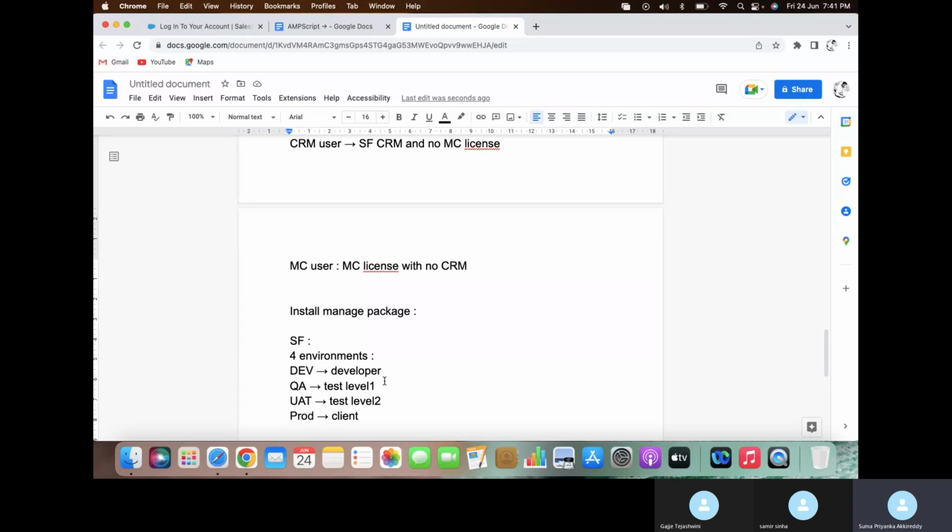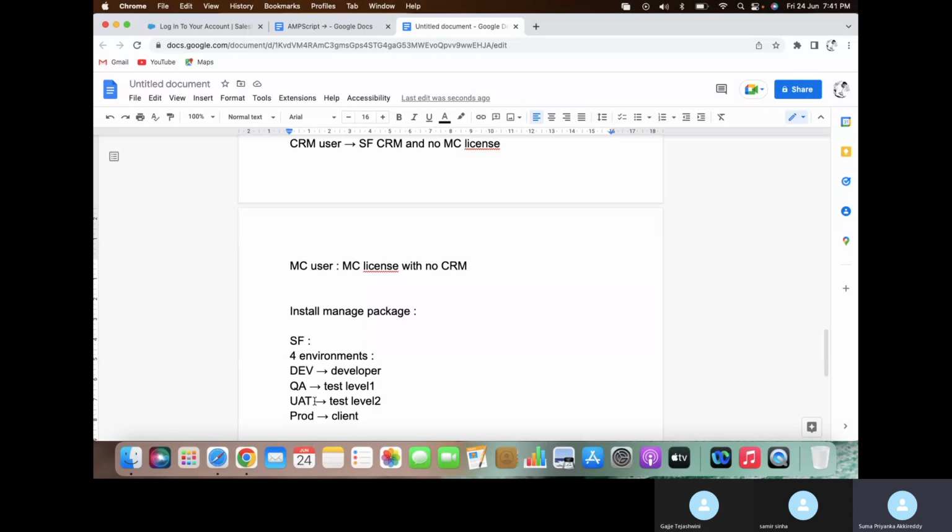So all these developer, QA, and UAT environments. QA is quality assurance, UAT is user acceptance testing. So these two are different levels of testing environment. Once your requirement has passed testing through UAT, only then will it go to production, where the client can see your developments and everything. We usually will not create anything in production, so we'll just move to production from the other environments only. So this is usually the software process.